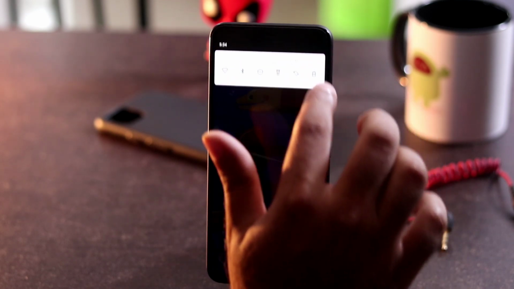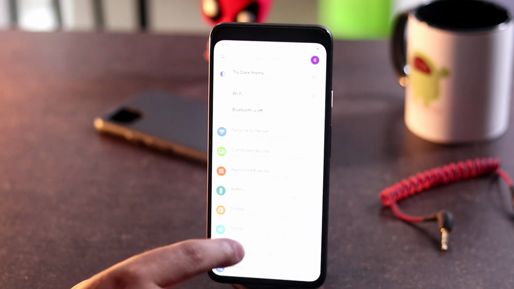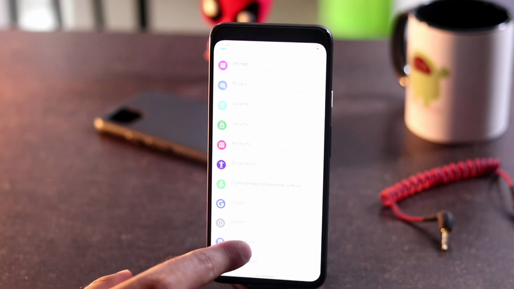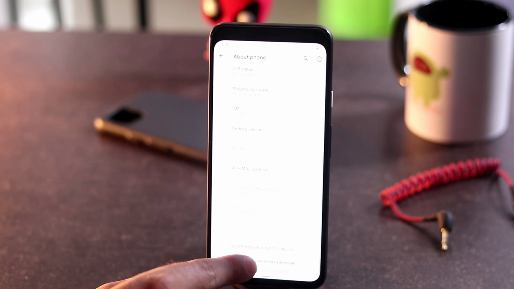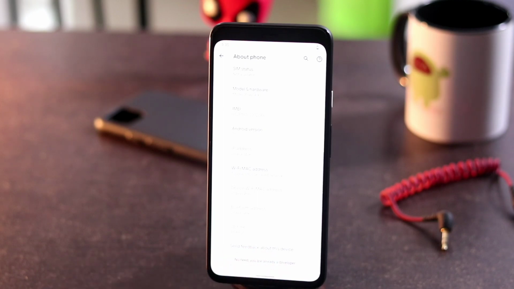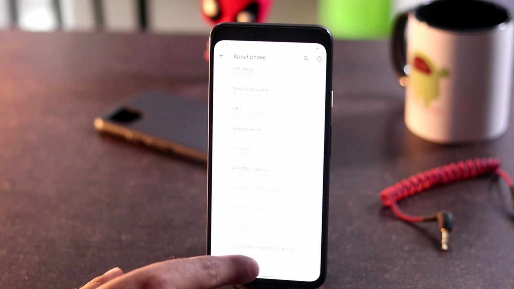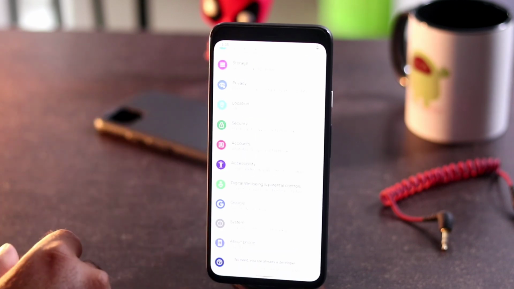So first thing you have to do is go to settings. You can go to settings over here. Then you have to go below to About phone. Then go down, and tap on the build number to enable the developer option. So here I have already enabled it. I'm already a developer. If you have not enabled it, you have to tap it 7 times and you'll get a message like this. Right? Once you get the message, you just have to go back.